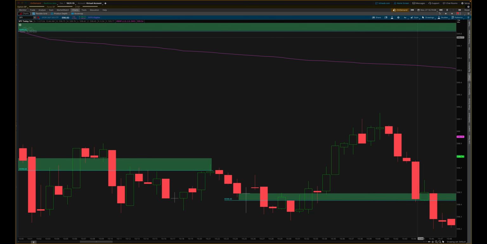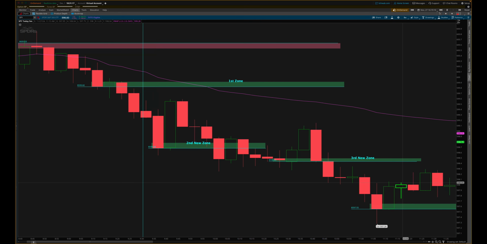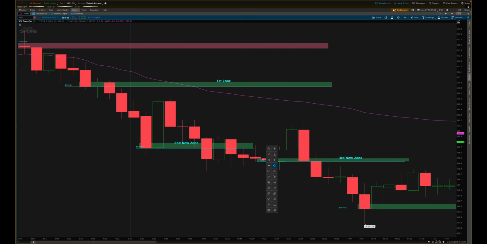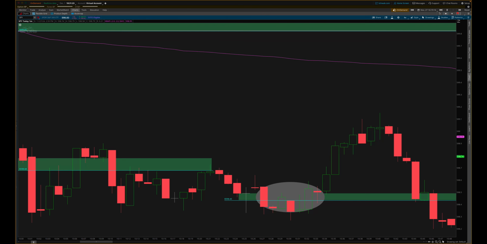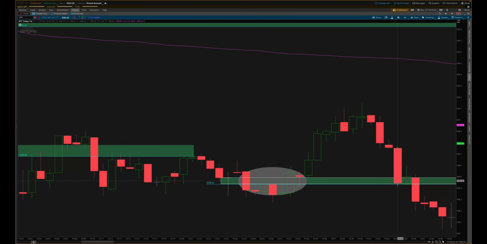So if we go back, this is the third area here. I'll circle it for you. If this is where that zone formed, then we have to go back to that 1 minute chart and say, okay, well, when it comes back around, tap and bounce. Maybe there's an option call in there. Wait a second, there's not.